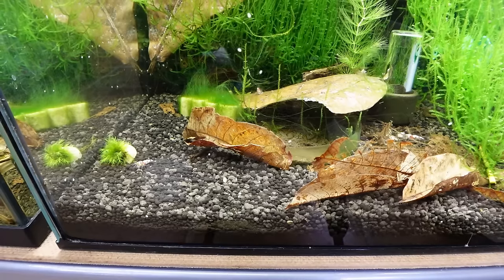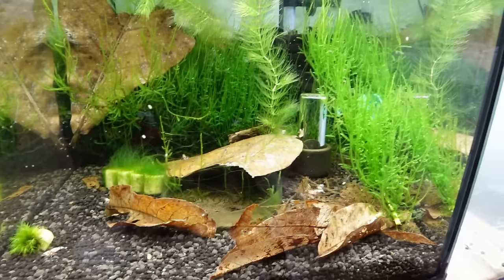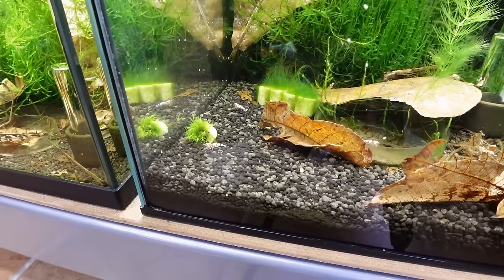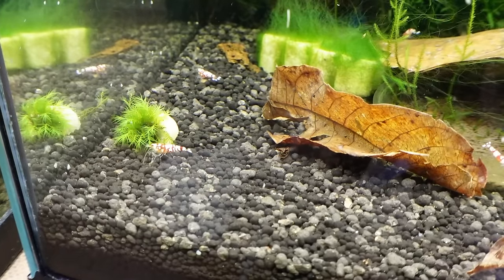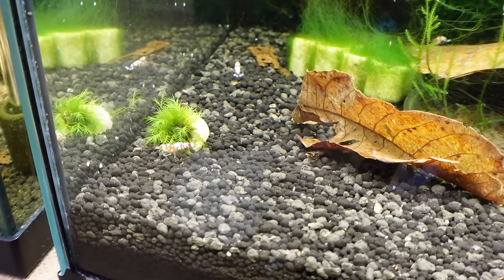All right, let me see if I can capture some of them for you from this angle. And so they're actually all spreading out already all over the tank. But you can see how healthy this tank looks with the moss. You see it? Looking good. Let me zoom in a little bit. That's about as good as I'm going to get, I think. A little bit of shrimp there in that little ceramic ring. Look how small it is.